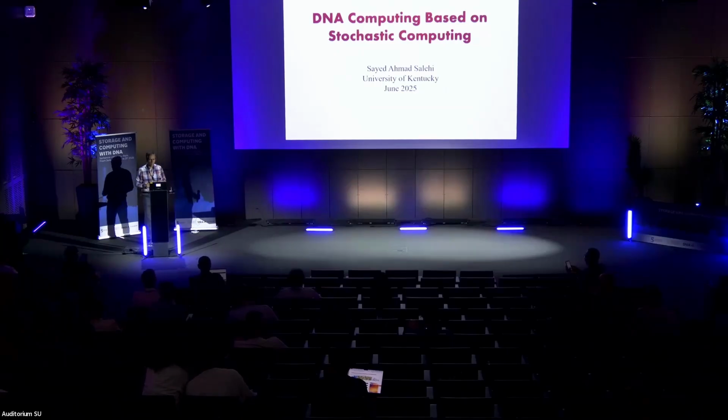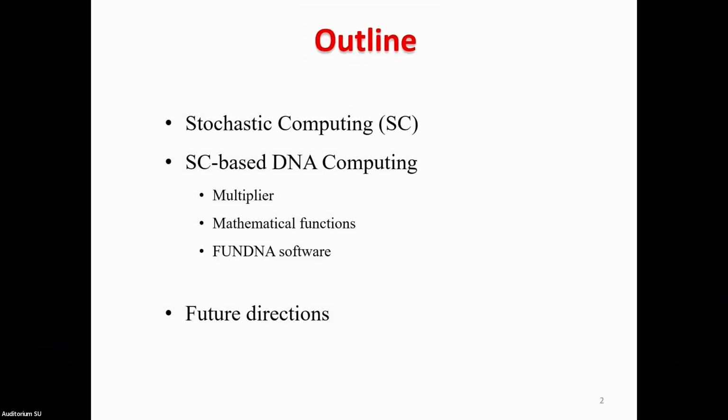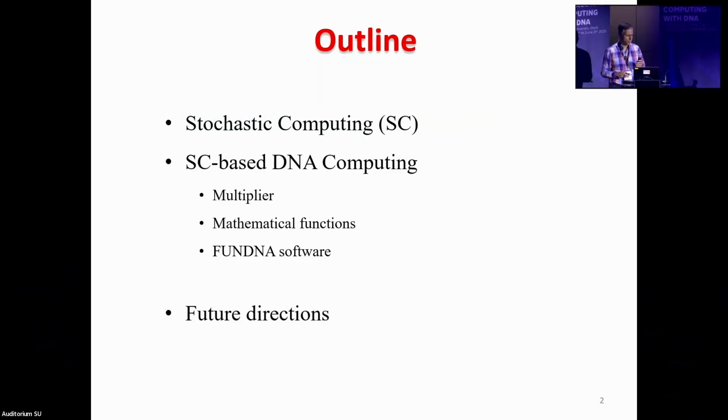Today I'm going to talk about how we can do DNA computing by connecting it to stochastic computing. So the outline of this talk is that I first start by introducing stochastic computing, which is using electronic circuits for performing computation. And then I explain how we can do DNA computing using stochastic-based circuits.